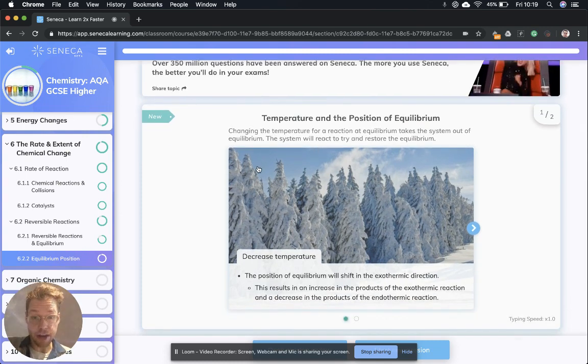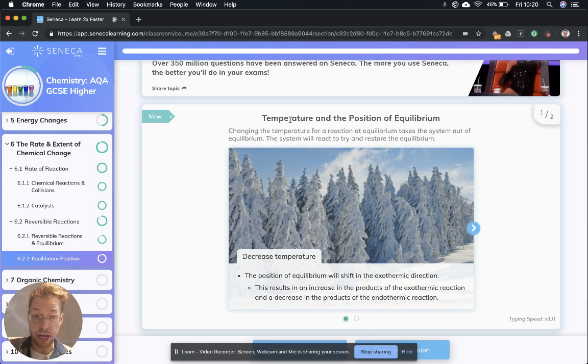A bunch of different factors can affect the position of the equilibrium. If you want to recap equilibrium, listen to the previous episode of this series, because that will go over all the key definitions you need to know. But basically, equilibriums happen in reversible reactions, and Le Chatelier's principle will act to reverse the effects of any change on an equilibrium position. So let's start by talking about temperature.